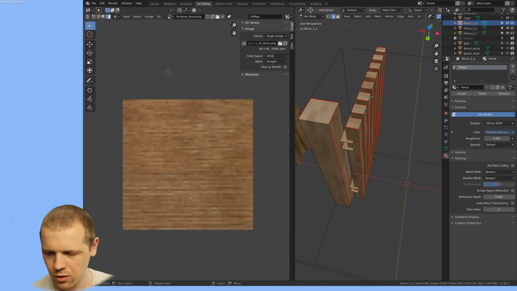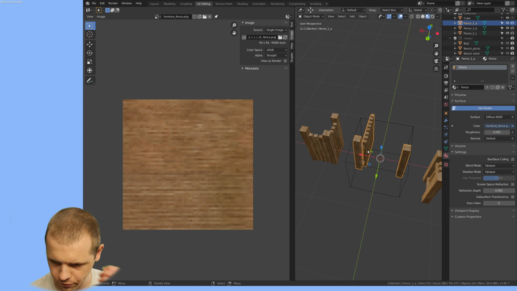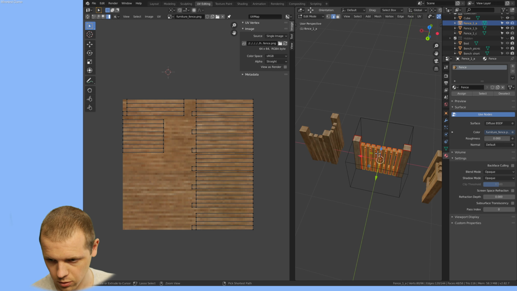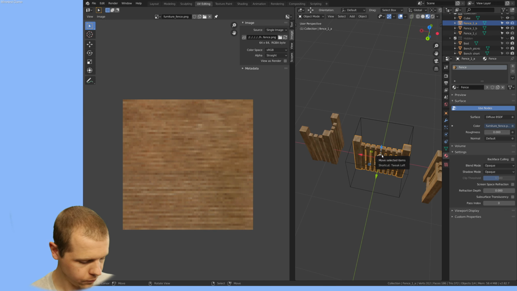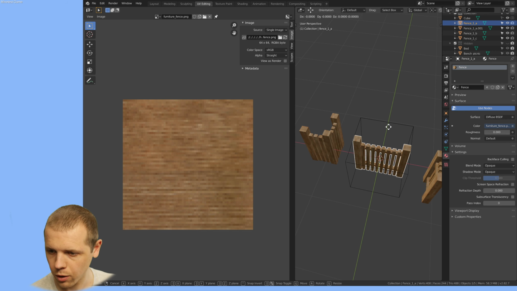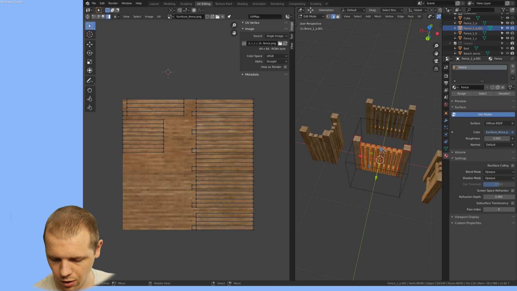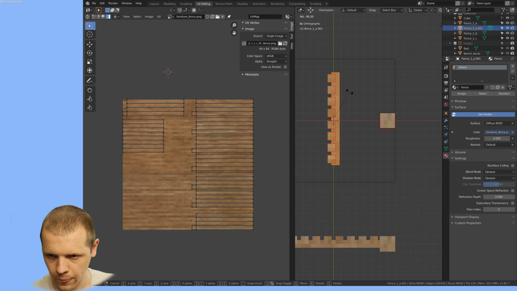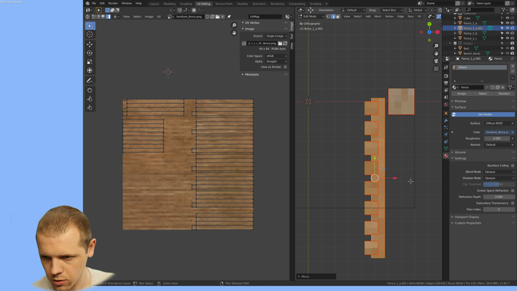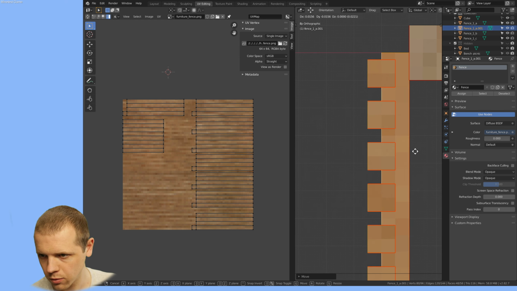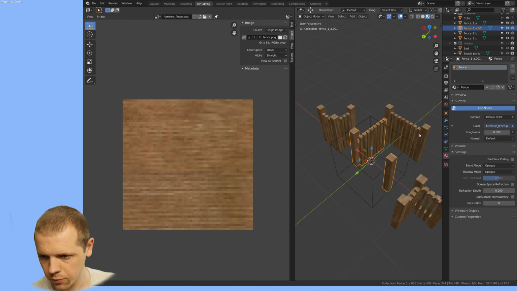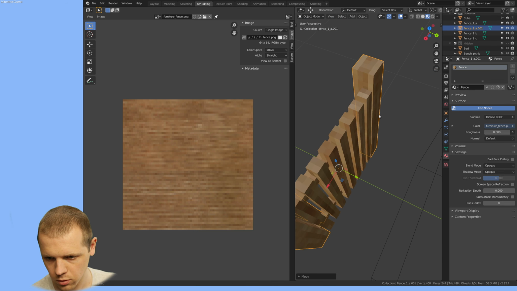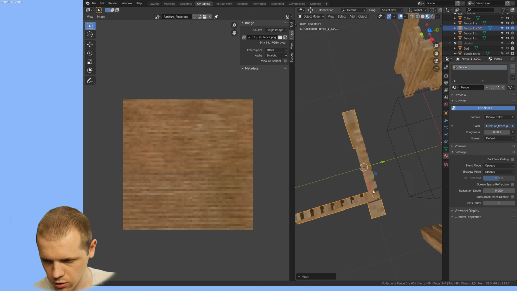That's no big deal. Though I really should have duplicated this before I went ahead and started rotating and moving and stuff, because no, I don't have my original. All right. Oh, and it kept the selection. Perfect. Okay, so we were going to have the fence hinge this way, because if it hinges, it needs to hinge on that corner.